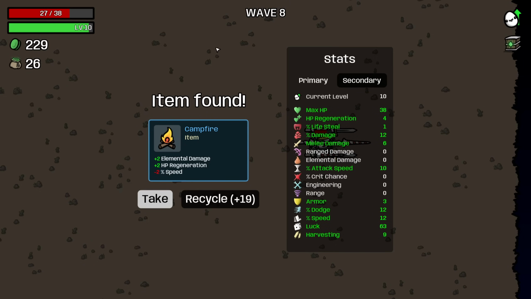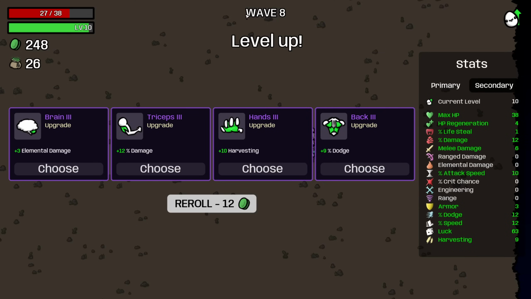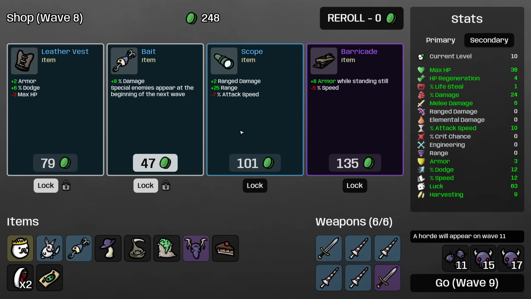Lose 2 speed for 2 regen. I don't think that's worth it, even though I want to build regen. Speed is a bunch of our damage, so I don't think I can afford to do that. 12% damage or 9% dodge. I think we can start building dodge pretty early. Although our damage is actually starting to suffer, I'm going to take the damage here.